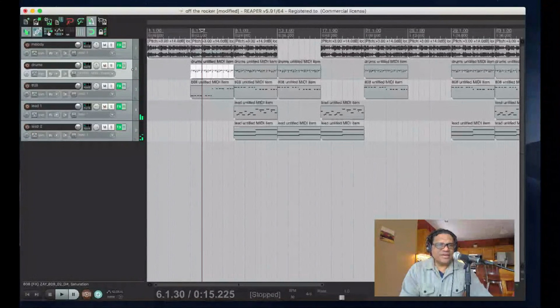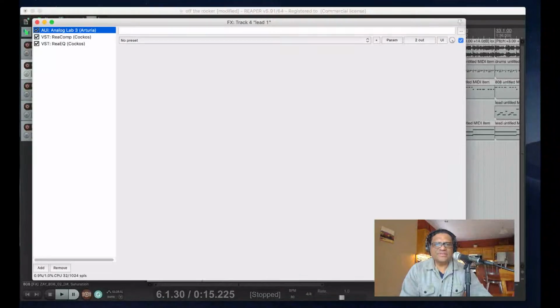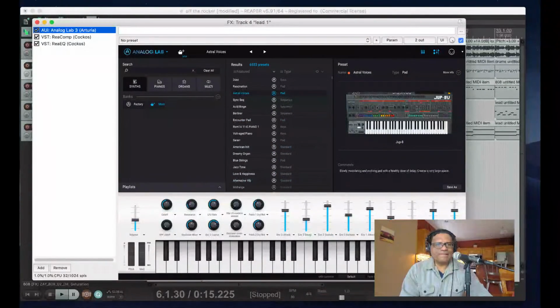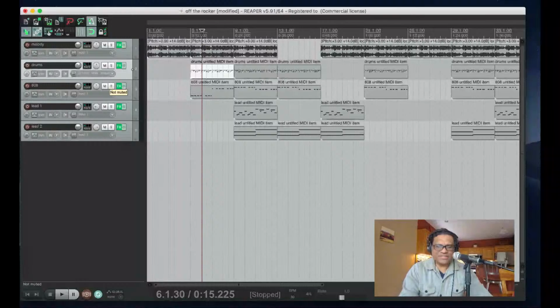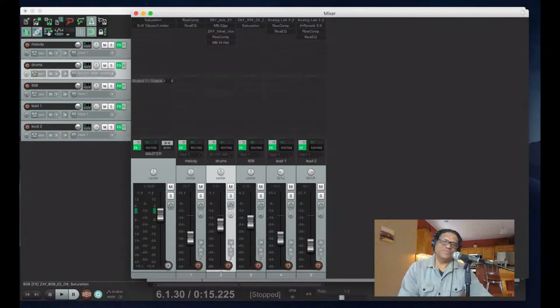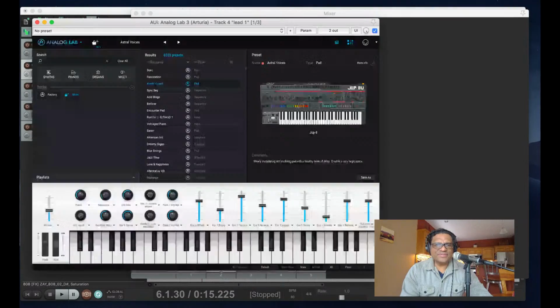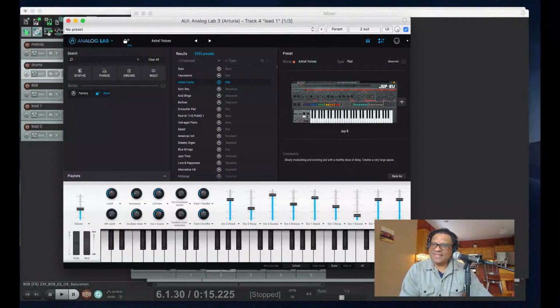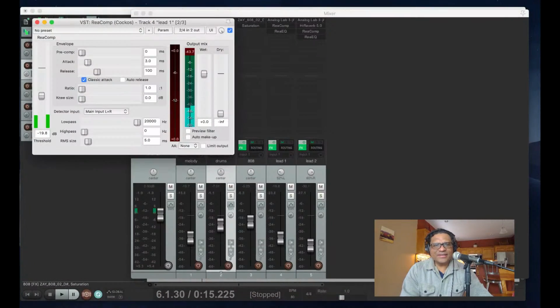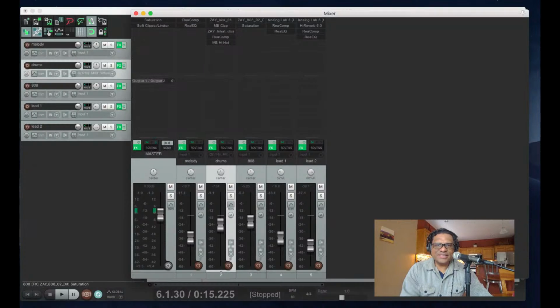So now, what else do I have here? The lead. Okay, so for the lead, you press on the FX here, the little green button, and then it brings you to the list of effects. So it's kind of the same thing as pressing the mixer, which is what I like to use most of the time. So for the lead, you just press on the plugins, basically, up here, just like in Pro Tools, and then you go and choose. So you pick your sound, just like you would, and then you add compressor, compression, EQ.